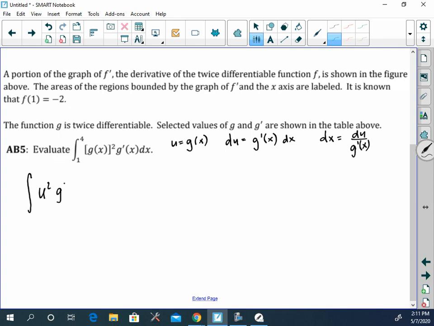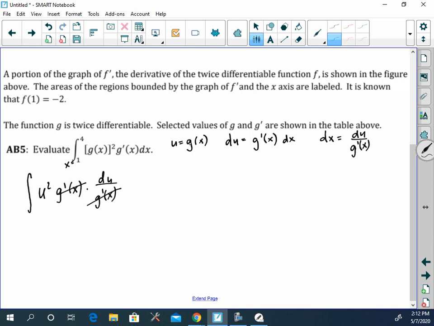And then I'm going to write the g prime of x, and my dx here is du over g prime of x. So those end up canceling each other out. You might have seen that and not even written them, which is fine. I like to write them just to make sure I'm keeping myself in check here. And then our endpoints are our limits here. This is our x value. Our x is equal to 1.